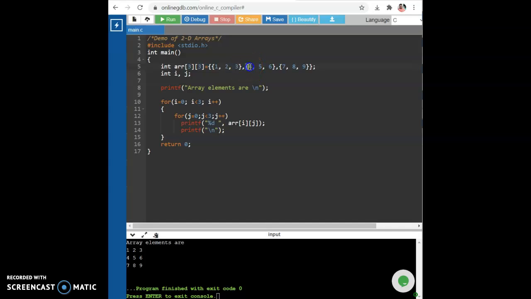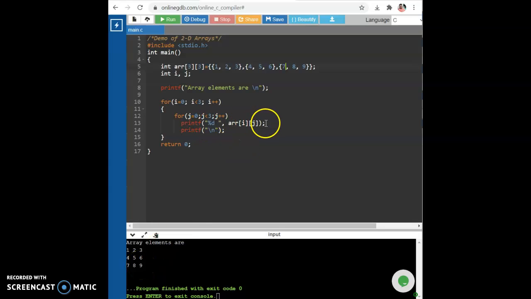Similarly, this is row number 2. You can see 4, 5, 6. So 4 is in column number 1, 5 is in column number 2, and 6 is in column number 3. This is my third row, and 7 is in column number 1, 8 is in column number 2, and 9 is in column number 3.